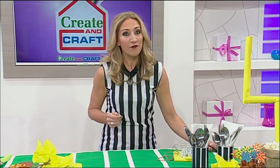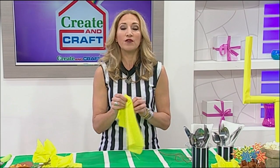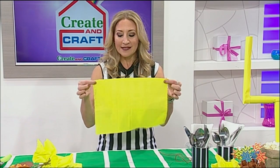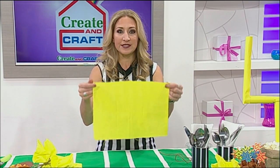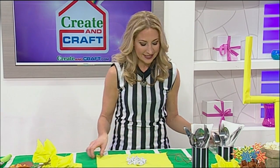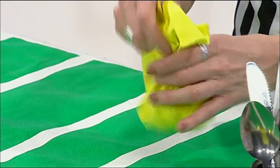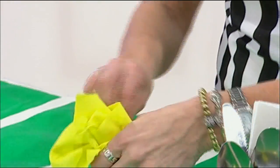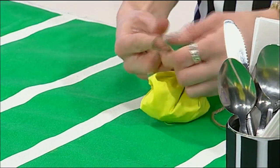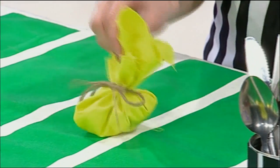There's going to be a flag on the plate, so let's make some flag-on-the-plate tasty treats for your kids to take away. Get some old fabric scraps — maybe leftover fat quarters if you're a quilter. They don't have to be serged or stitched. Just cut them into a square, add your treats, wrap it up, and tie it with twine. Super easy and a great addition to any tablescape.